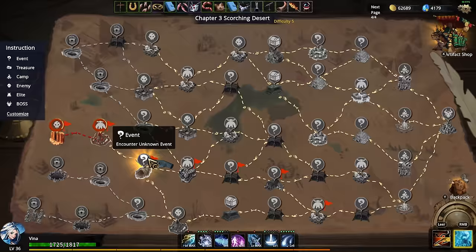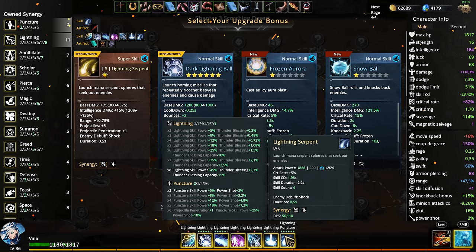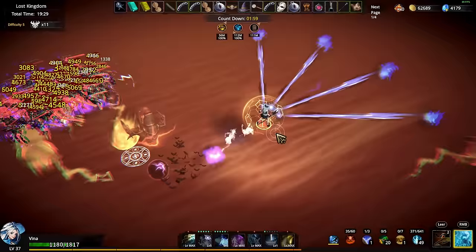Accept the knowledge or decline. I'll accept the knowledge. Oh, there was a level up, but I paid. Yeah, sure. Endure the pain and continue to receive knowledge. Yeah, sure. Something else leveled up, and the lightning serpent is maxed out. What is the difference? It didn't have penetration, now it has additional projectiles. Sure, I think. I'm not convinced if that is really good or will not make a difference.